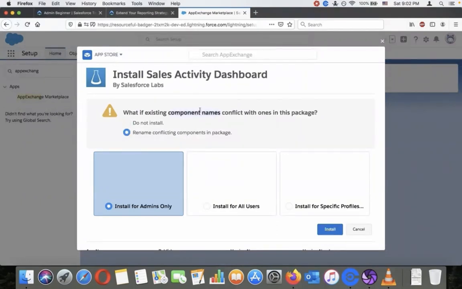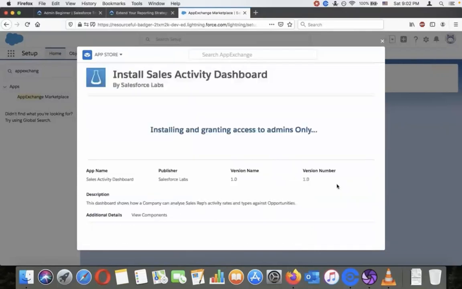But if existing component names conflict, install as package, rename conflicting components. What we are going to do, because I really want to install this so we can go further through the module.